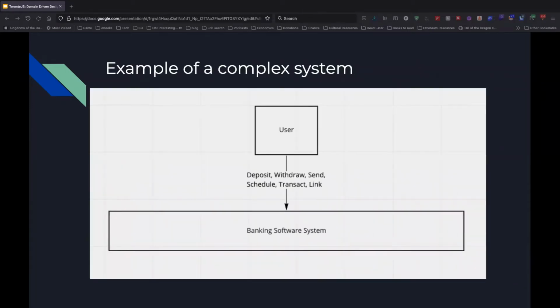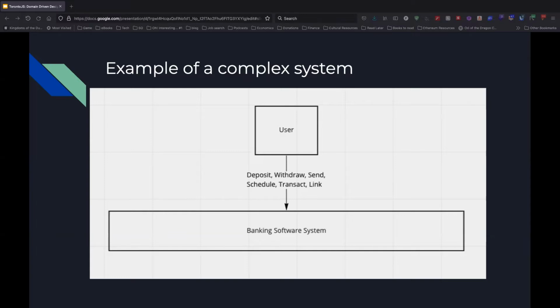And here's a complex system, and I specifically made the complex system seemingly less complicated, just a single user interacting with a banking software system. But there's a lot more that goes on, right? Even from the perspective of one single user. When the user wants to do a series of deposits and withdrawals, you've got to make sure the balance stays even, right? Or at least the balance doesn't go negative, for example. Or if you allow negative, you have to have a set of business rules, like overdraft rules.